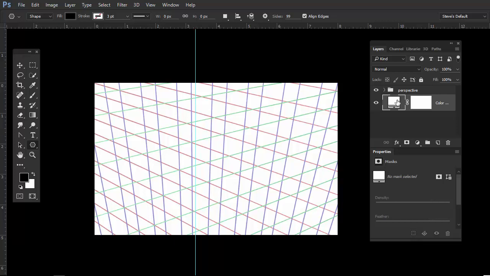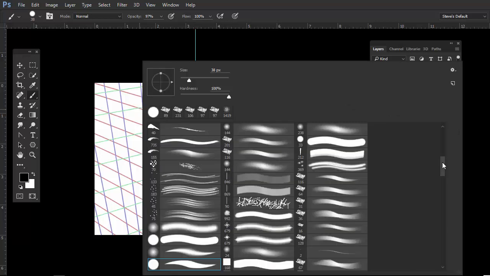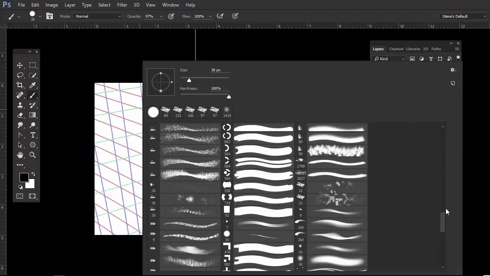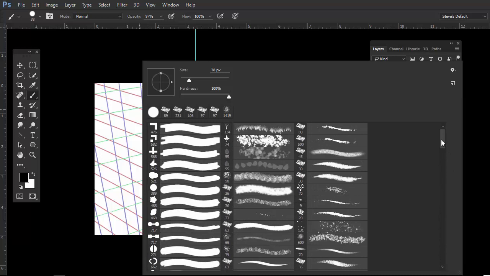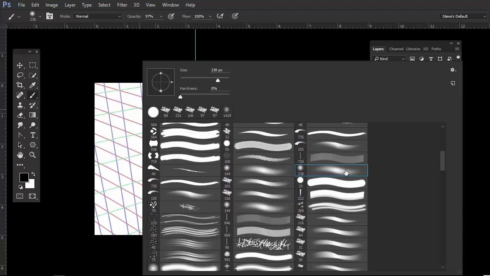Now before, I have been teaching you guys to utilize vector shapes to assist you. I'm going to share another way that I think will help speed up your process. I'm going to hit the B key for the brush. I'm going to add a new layer right above my color fill. And for my brush, I'm right clicking on it. And what I've done was I created a brush. And I'm going to go ahead and create this from scratch. Let's go to the very top here. And I'm going to grab this one here.